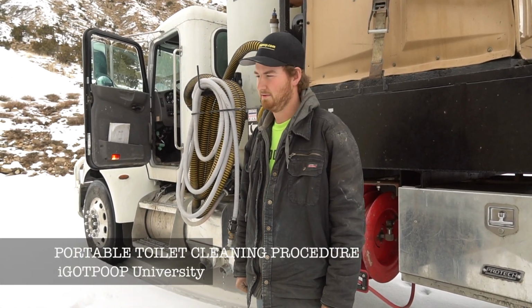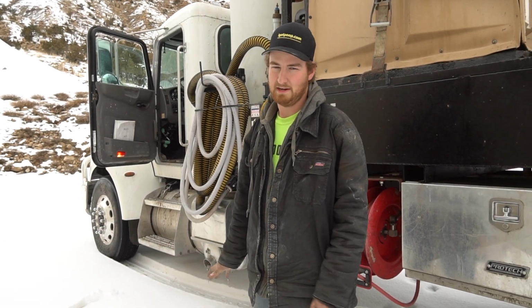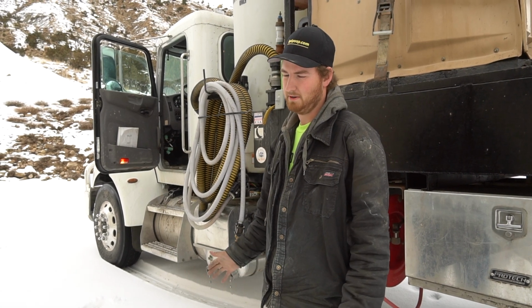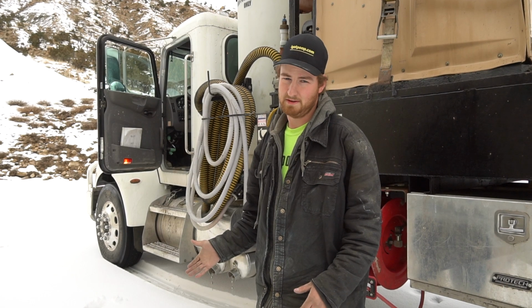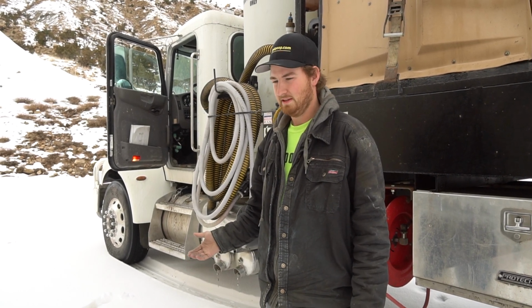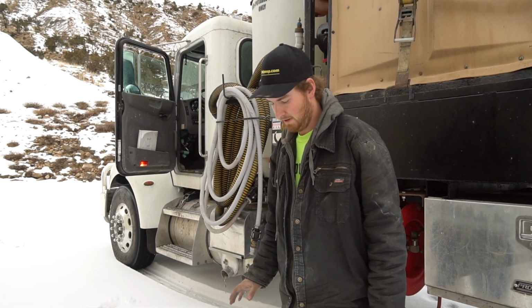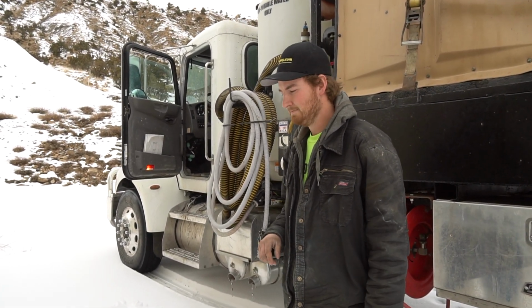All right, so now we're at our first stop. This is for any route, and this is for every stop that you're doing. In particular, when you're coming to a stop, you gotta figure out if you need a hard hat on or not. This here is a residential area, so we don't really need to have a hard hat on this time, but always have it on you, because there's gonna be a lot of construction sites we go to.